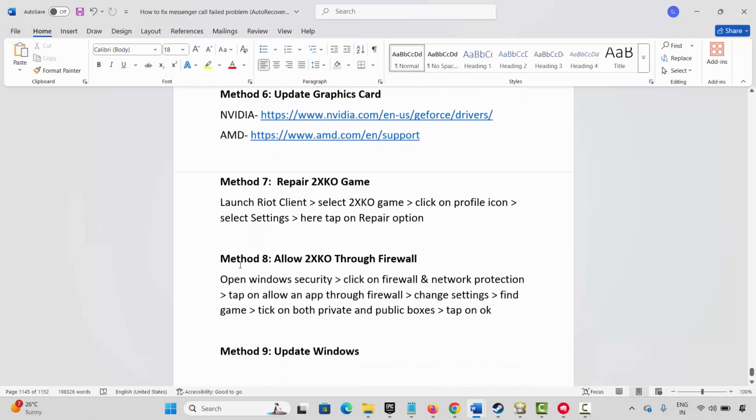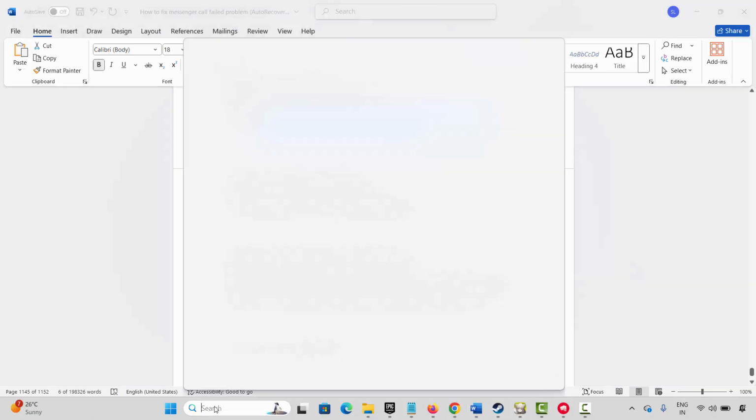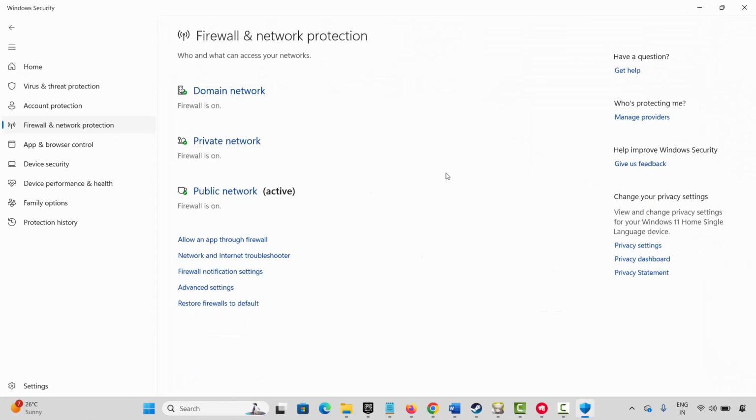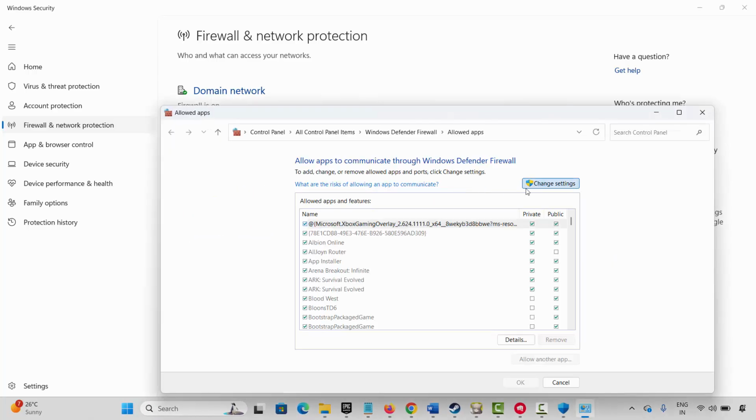Next method is to allow 2XKO through firewall. So for that, go to the Windows search. Now search for Windows security. Now here you have to click on firewall and network protection, click on allow an app through firewall. Now click on change settings, and after that here you have to search for the game whether it's listed or not. So the game is already listed over here, named as Lion.